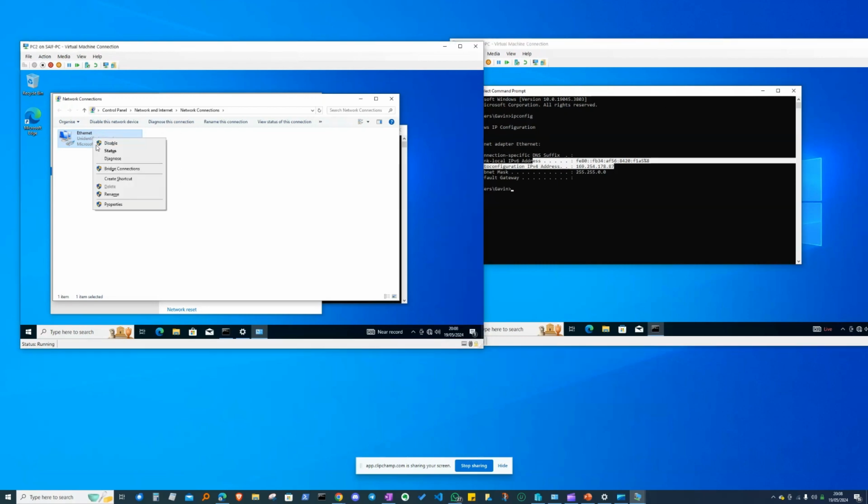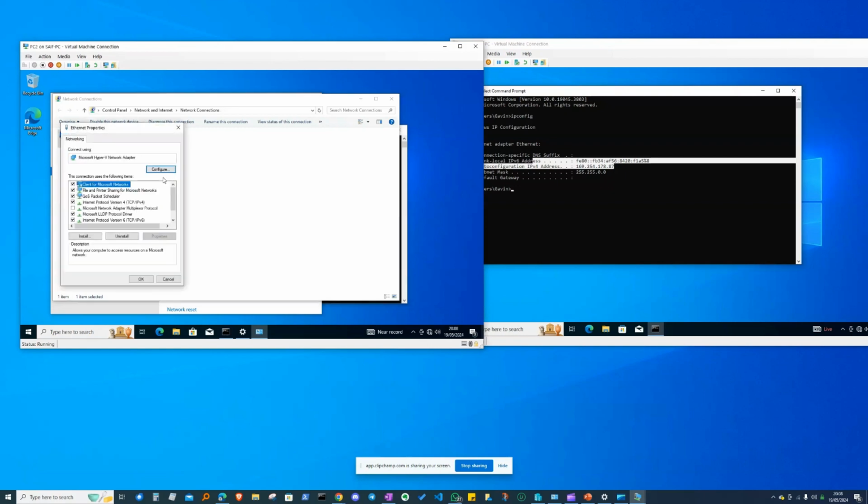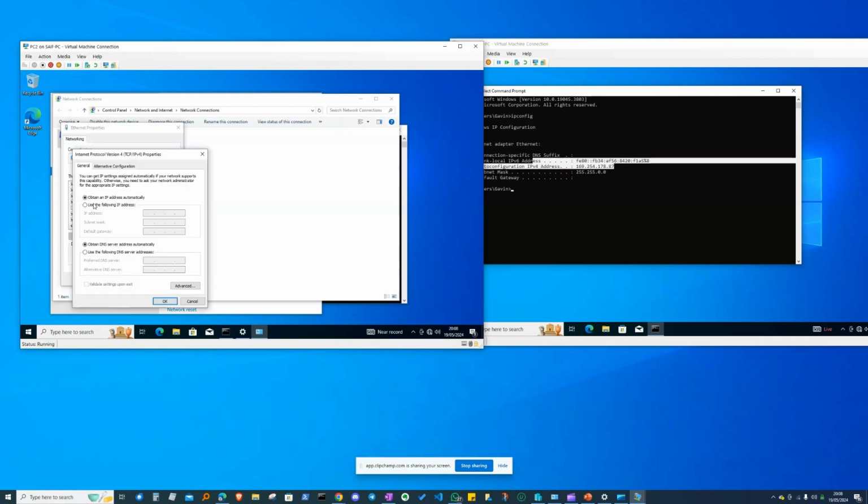Right, so you right click, click properties, go to IP version 4 here, properties, and then select this and give it an IP address. So we're going to give it a local IP address, 192.168.1, and it could be anything.